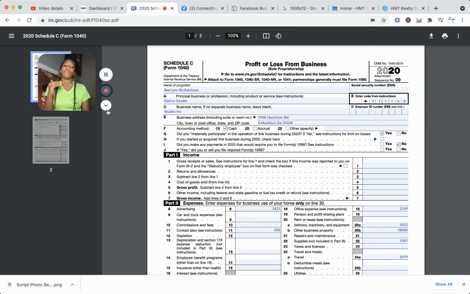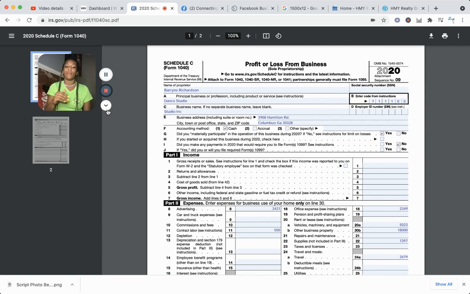Because if you're filing this, let me just tell you how it is. If you have a child, you already get a tax credit, right? So you have your regular income from your job, you have your child, which you get a tax credit from. So you've got your earned income credit, your child tax credit, and then you have your small business credit or your self-employment credit, where you're getting extra money back on your taxes because you have a small business, which is good. They want you to have a small business, right? They want you to be doing other things.